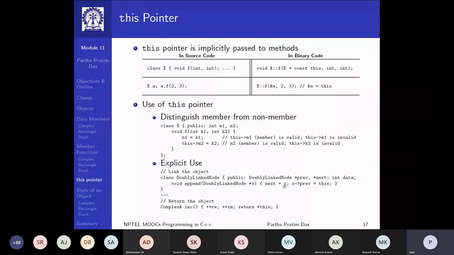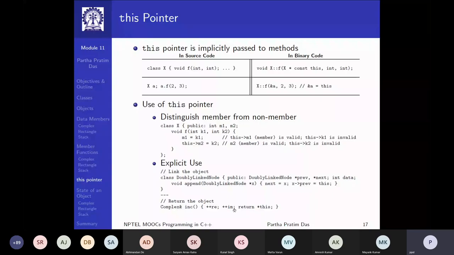So the current value of x's next is set to x, and x has to refer to the current object. So the previous pointer of x, the node that you are appending, must refer to the current object. So you need the address of the current object, and that is what you get through this pointer. Without this, writing such code would have been very, very difficult.